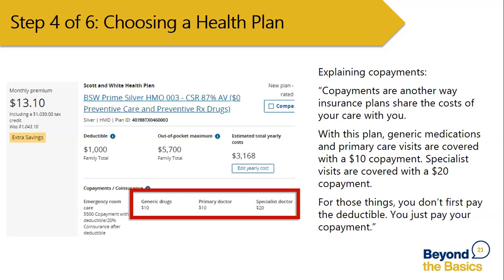And then I think reiterating here that these, depending on the plan, are often services that a person is eligible for at that flat copay rate without having to first pay the deductible, and making sure people see when a plan has that value, because sometimes people don't understand that. They think they first have to pay the deductible regardless, and frequently that's not the case.